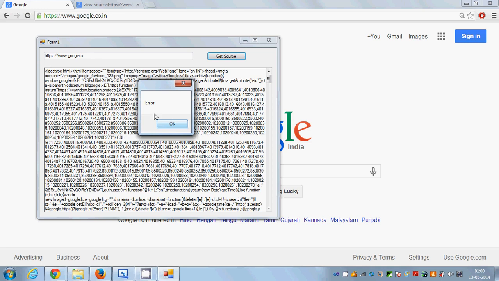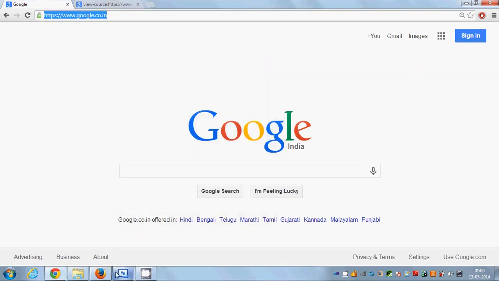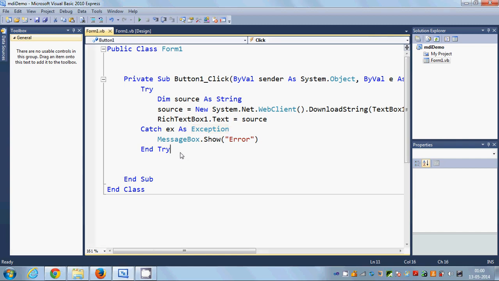So I know that I have entered the wrong URL because of the try catch block. So it's always a good practice to enclose your code in a try catch block whenever you have the chance of having any exceptions or any errors.